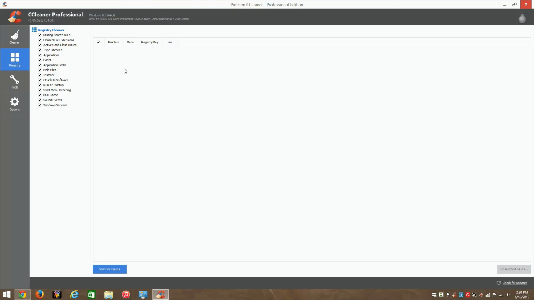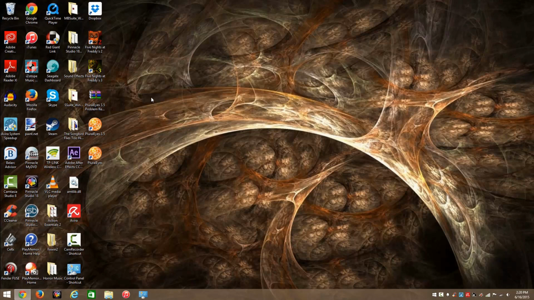So sometimes when it monitors your computer, there's a message that comes down here saying it can clean your system. It'll show you how much it can remove. Usually I hit yes to that, but if not, then just exit out of that, close that little dialog box. So yeah, that's pretty much what you need to know for CCleaner.